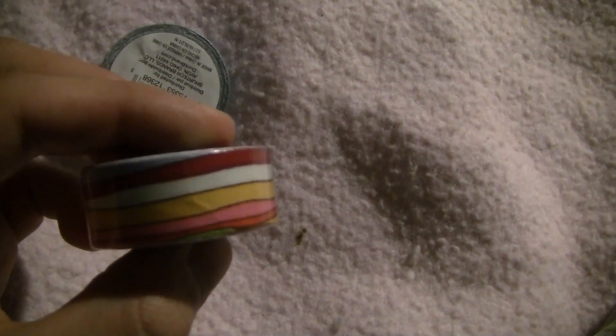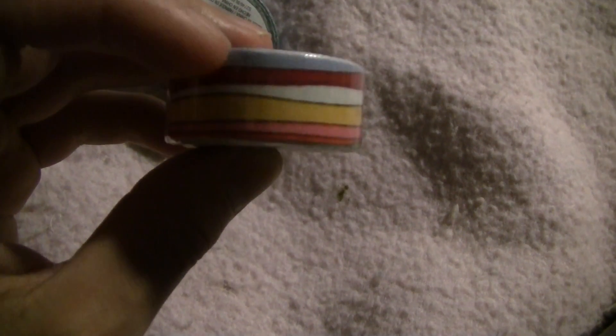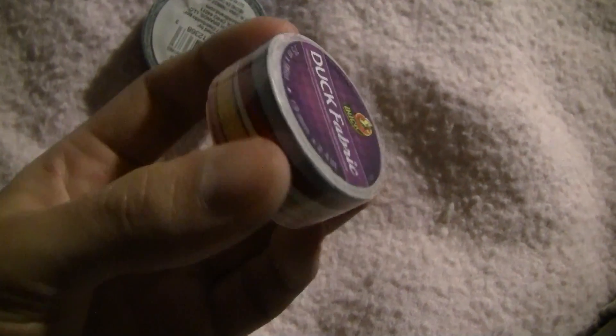I'll give you a look at the two different patterns. There were actually a few different patterns but I only picked up these two because they look the coolest. This one is kind of a blue with a light blue dot color — it looks lime green on camera but it's actually a light blue dot. This other one is really unusual — it's like one of those colored sand creations where you fill a bottle with layers of colored sand. It looks like a whole bunch of dirt layers.